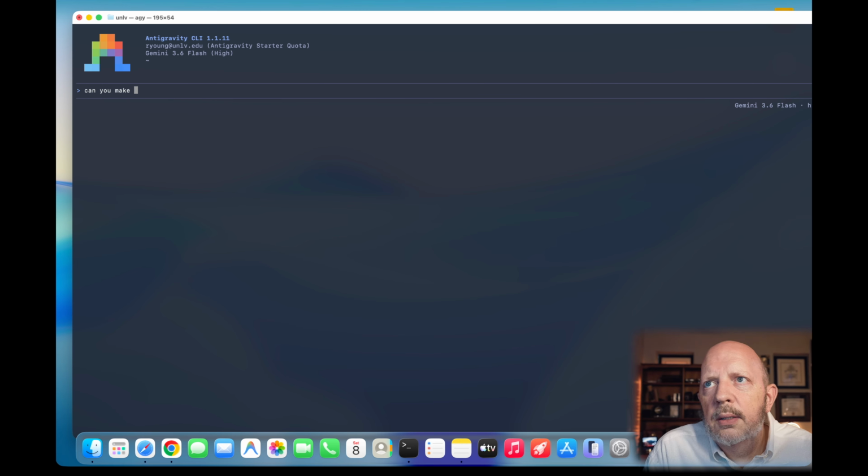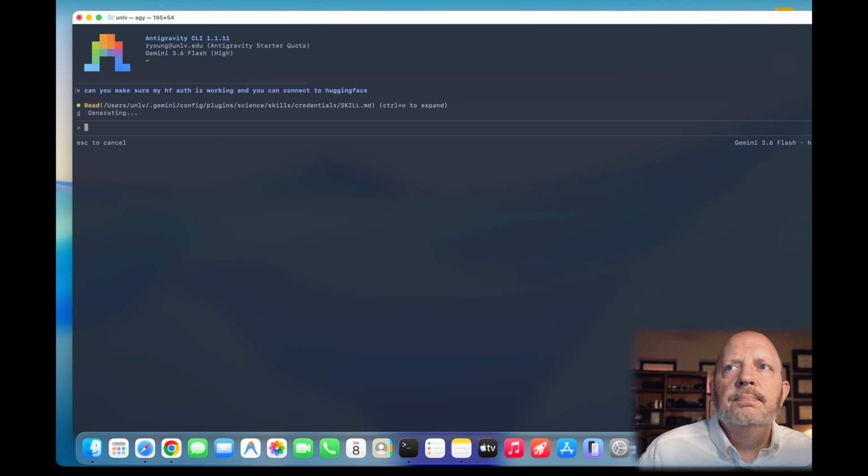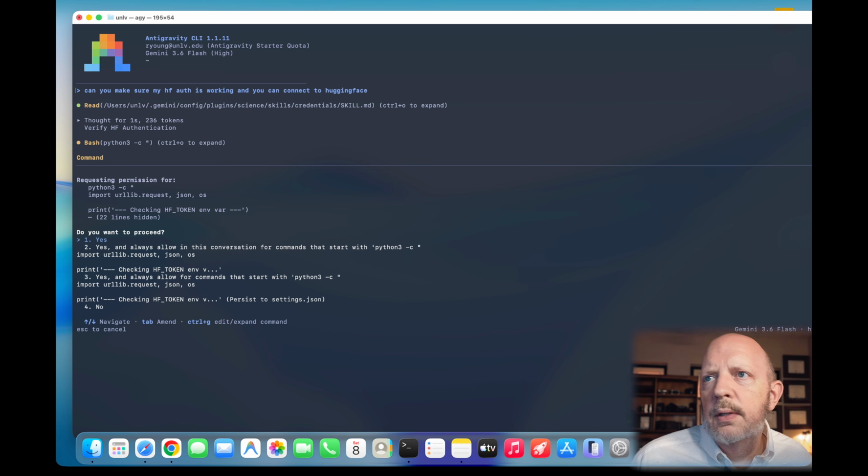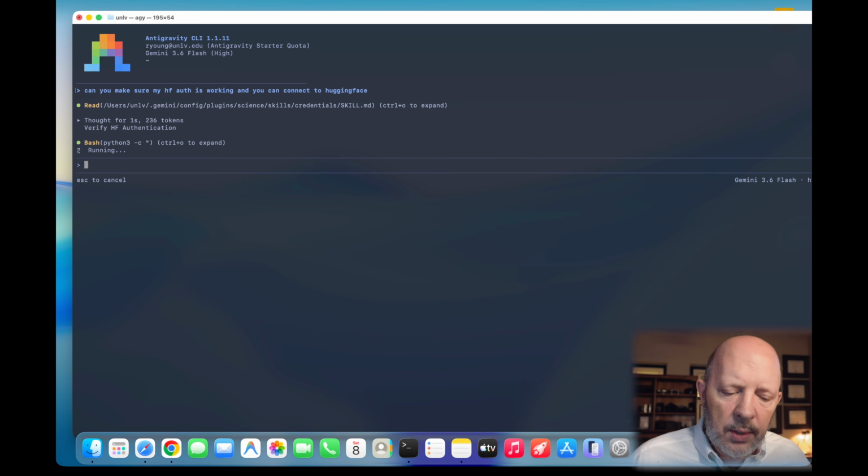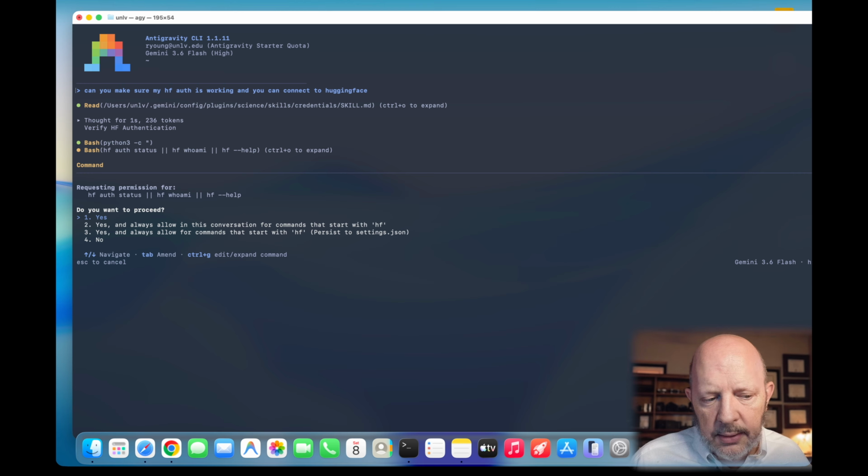Can you make sure my Hugging Face auth is working and you can connect to Hugging Face? Again, just a different interface. We know that cars have stick shifts, they have automatics, and maybe something else.